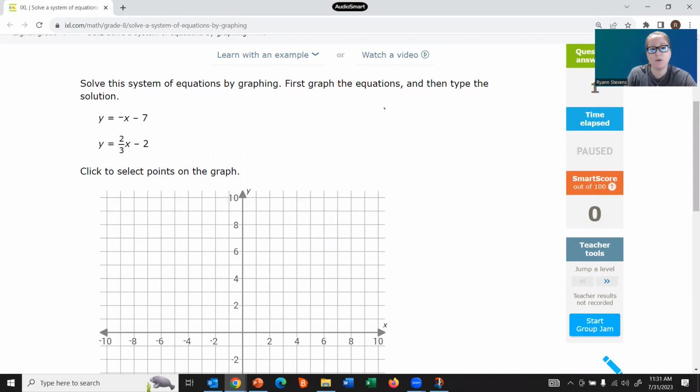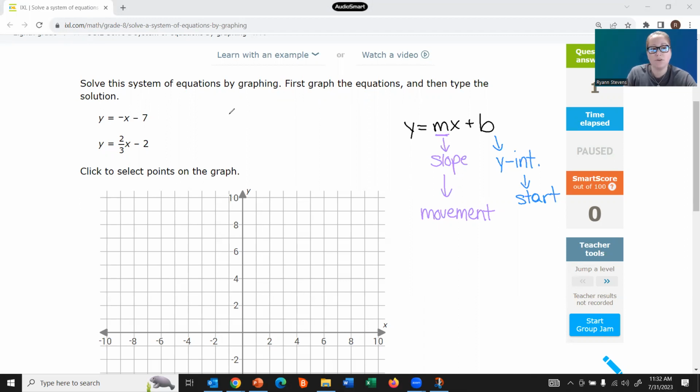And we have to remember too that when we're graphing equations, that we are working in slope-intercept form. So we have y equals mx plus b. And our slope is going to be represented by the number that's in front of x or in place for m. And that's going to tell us also what the movement of our graph is going to be. And then b, it doesn't always have to be plus b, it could be minus. This is going to be where our y-intercept is. And this can also represent our beginning or where do we start our graph? Where are we going to place that first point?